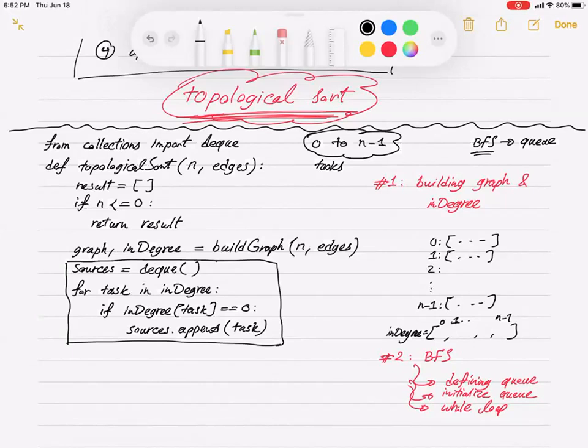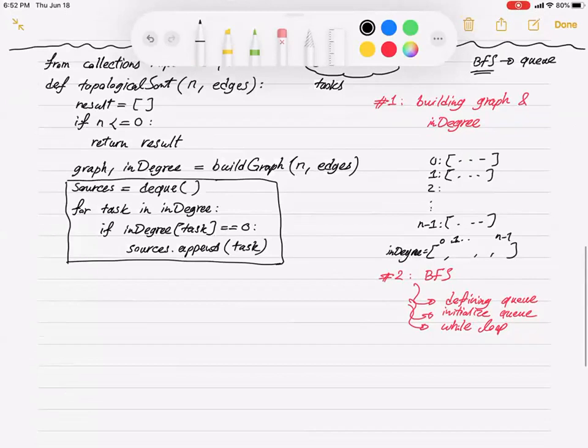After this we have to go over the main part of our algorithm, which is while sources, and our queue name here is sources. When I write while sources in Python, it means while we have any element inside of that. When it is empty, sources will be false, and the while loop will be finished.